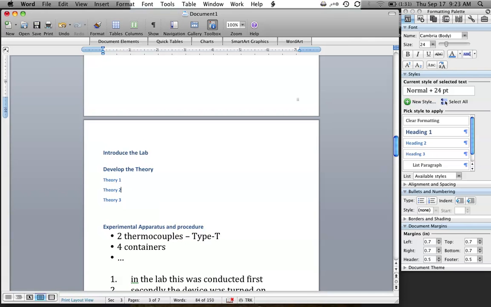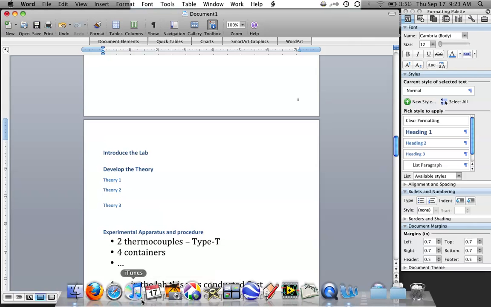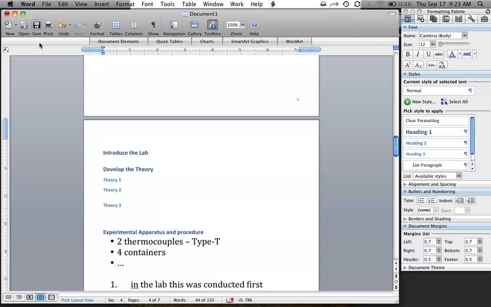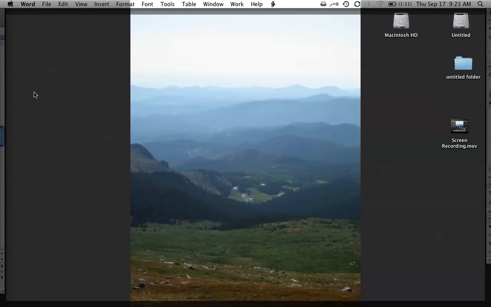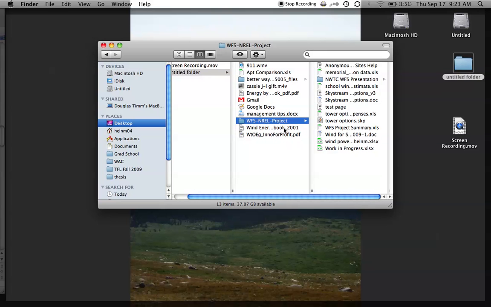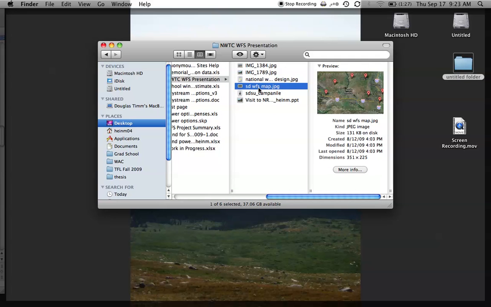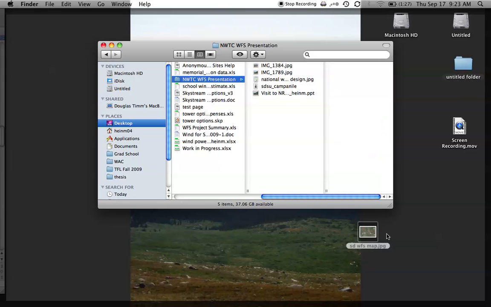I need to come into the theory, and we need a picture. So if I come out, and let's grab a picture of something. That looks like a good picture. Drop that down.